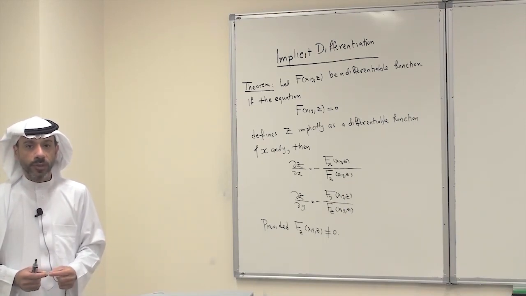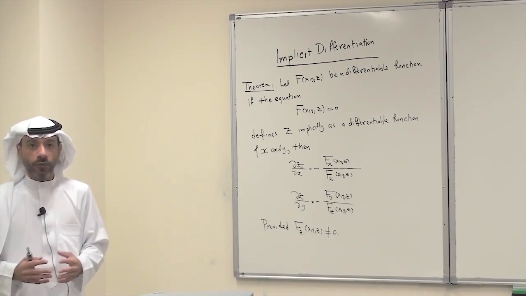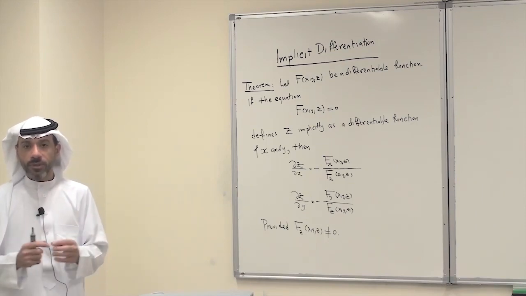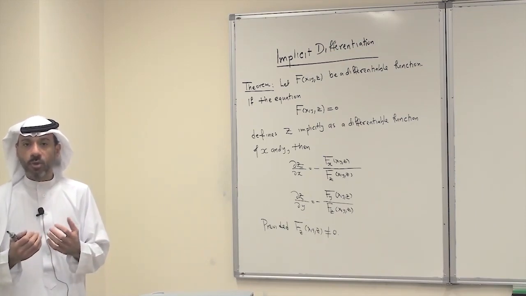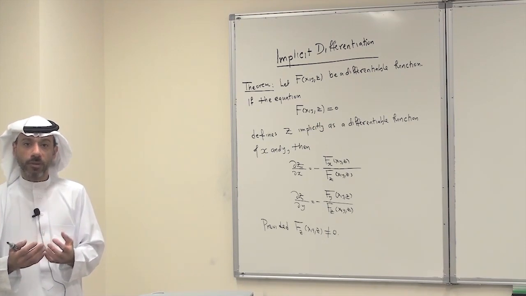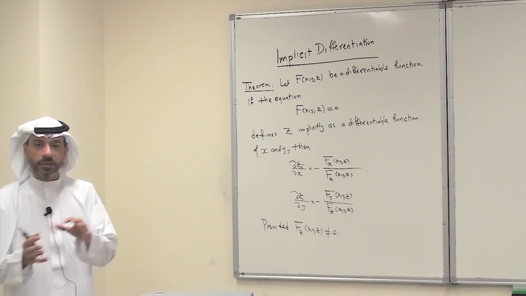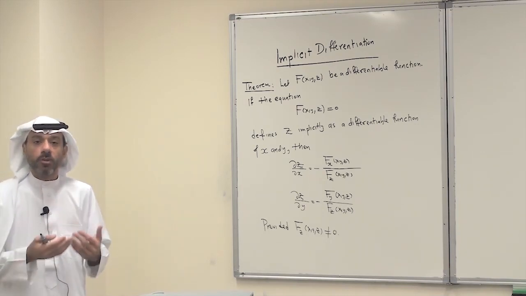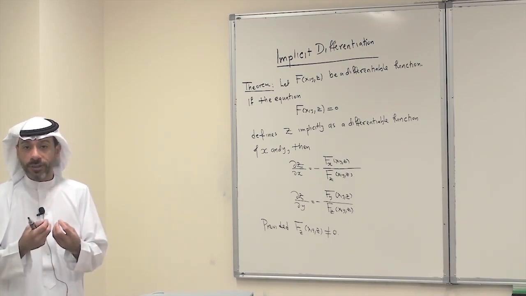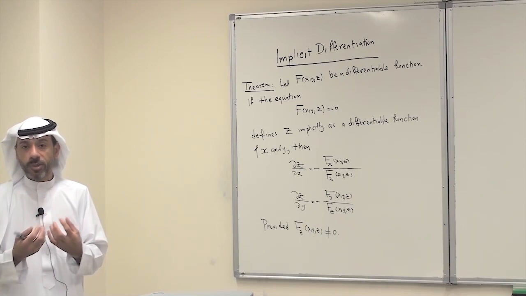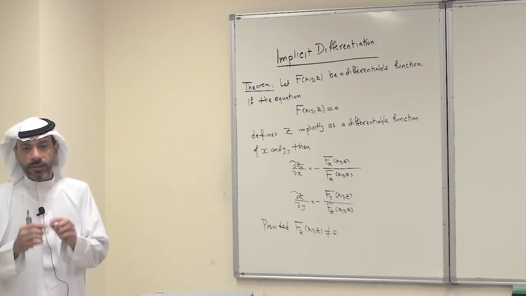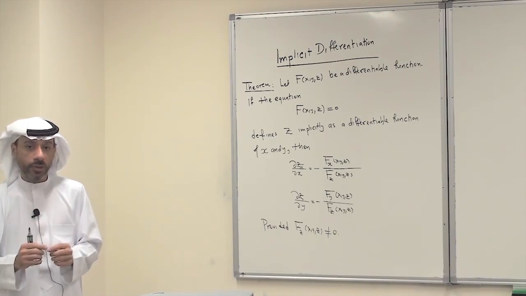In this video, we will discuss implicit differentiation for functions of two variables. The situation in general is really similar to implicit differentiation in Math 101 with functions of one variable. We can do exactly the same thing for functions of two variables, but also we can do better. We can give a formula for the derivative with respect to x and with respect to y for a function defined implicitly. And this is what we will concentrate on in this video.